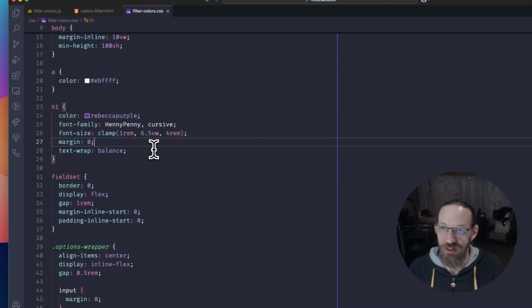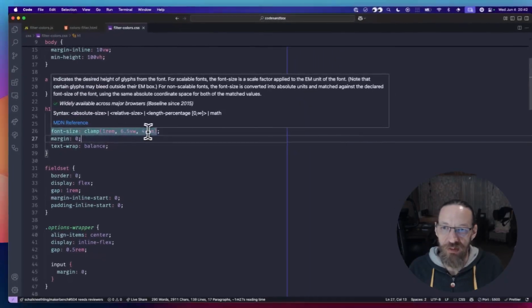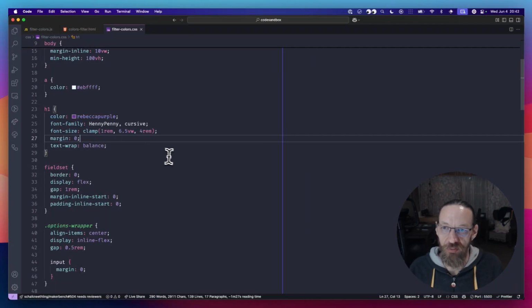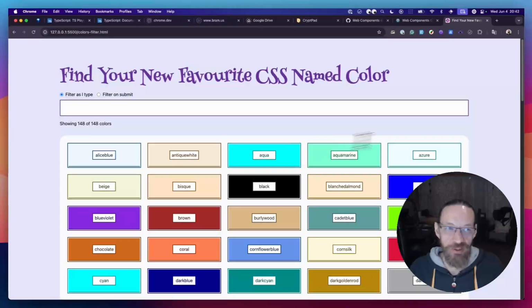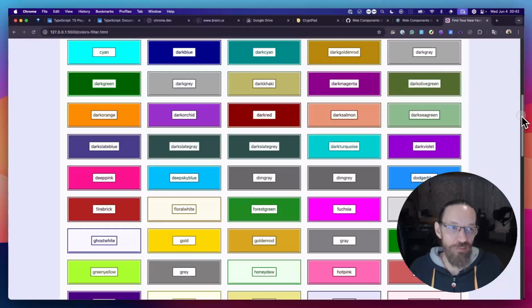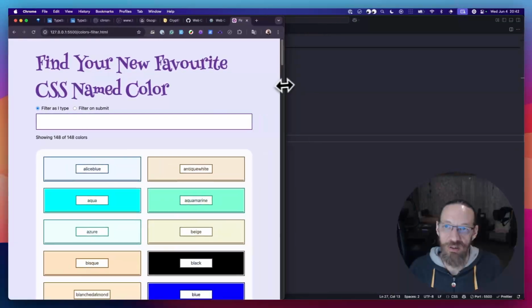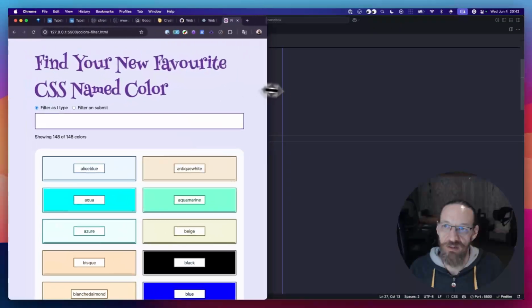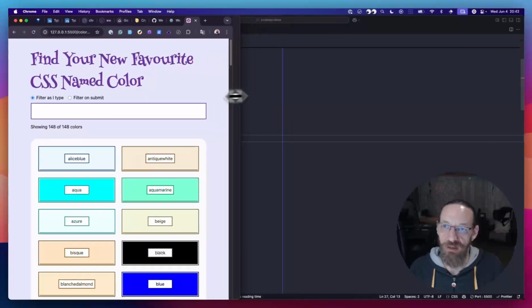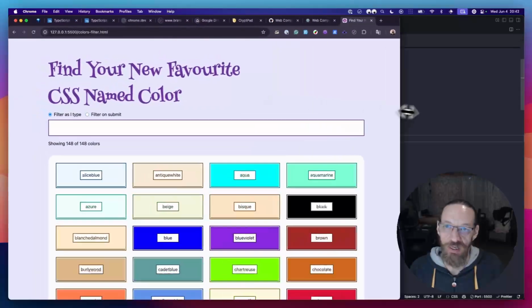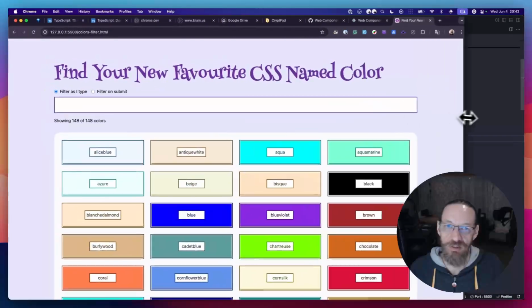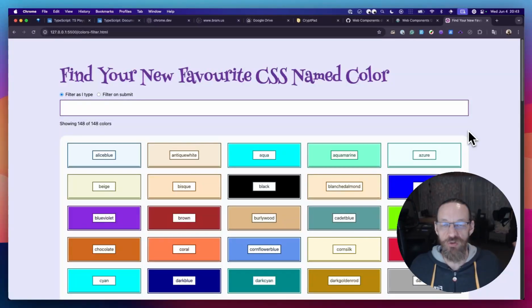So basically what this says is smallest, largest, and preferred, but that also creates our increment. So as we resize our window, you can see how our font reacts, and there it gets smaller right at the end, where it starts going down, and there it increases. And we're clamping it so it doesn't ever get too big or too small.